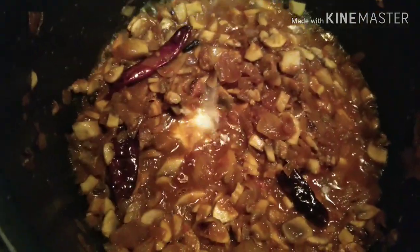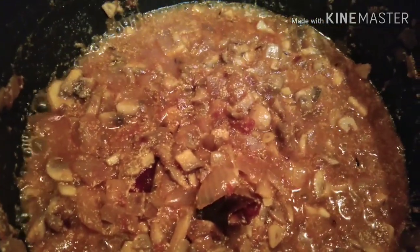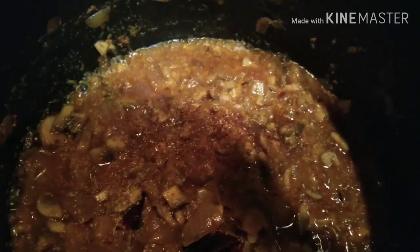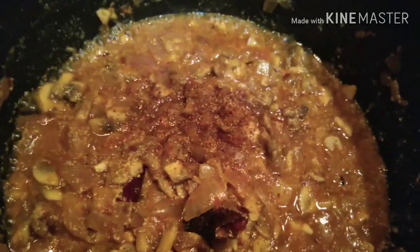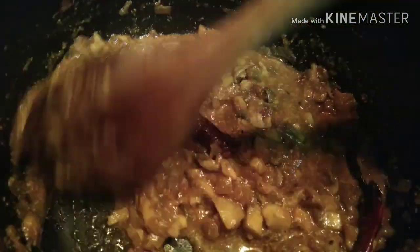Instead of curd, you could also add fresh cream as an alternative. After mixing the curd, along with the curd, I'm going to add 1 teaspoon of garam masala powder. Also, another reason here you would have noticed why I've added a lot of red chili and red chili powder is that in this dish I'm not using any green chilies at all.